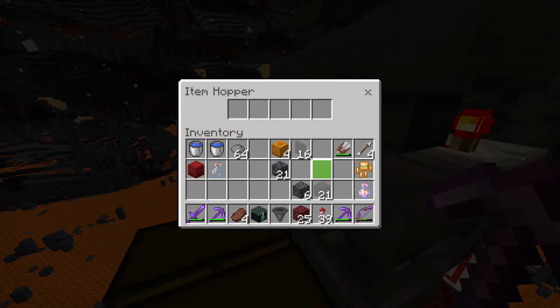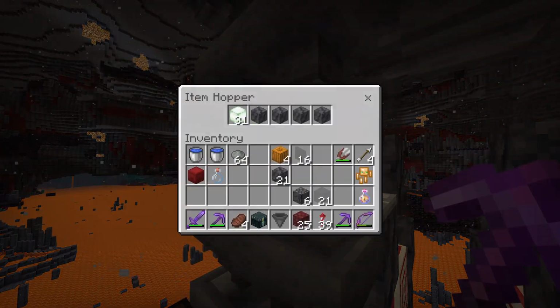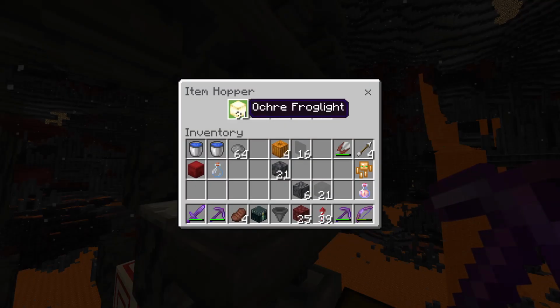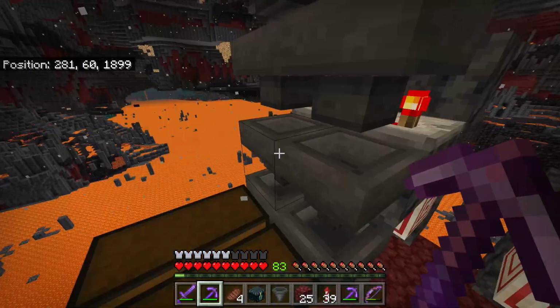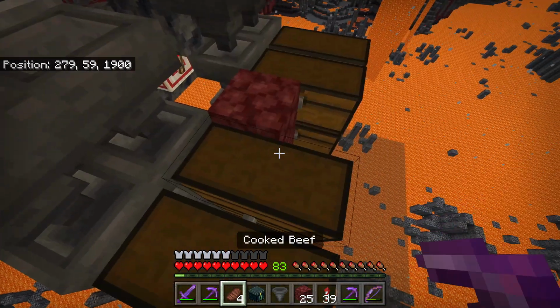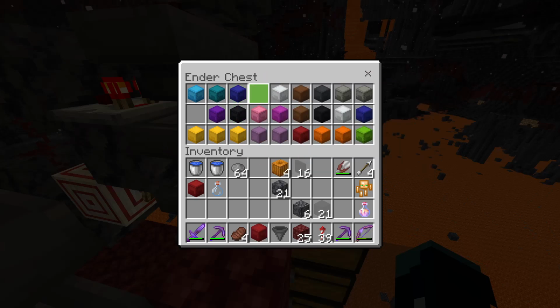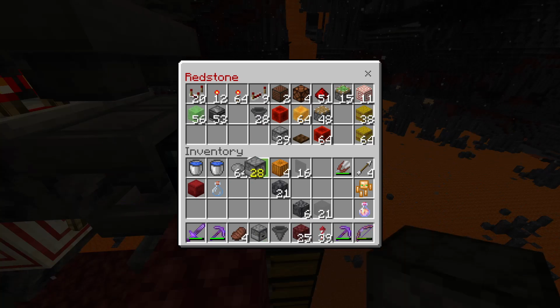So we have in here magma cubes, or magma creams rather. We have the verdant froglight, we have the ochre, and we have the pearlescent, which is very nice. The last little bit of redstone that I need to do is going to be right here. I actually forgot about it until I brought you guys in. And that should be a simple dropper system and a little bit of hopper action.